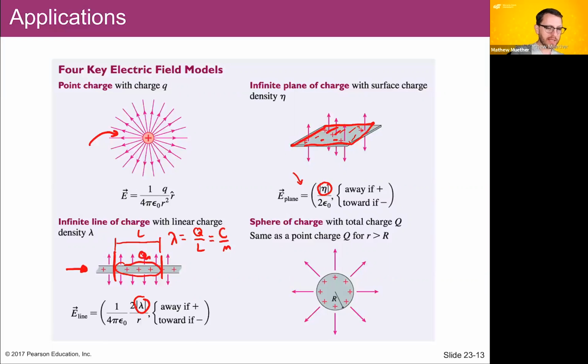A similar idea for this eta. This is the surface charge density. I can imagine defining some surface area A, and it has some charge Q distributed over that surface area, and I could take the ratio, the charge to the surface area, and get something that has units like coulombs per square meter. How much charge is built up in that two-dimensional area that I've defined there.